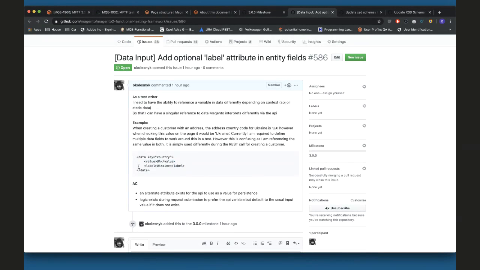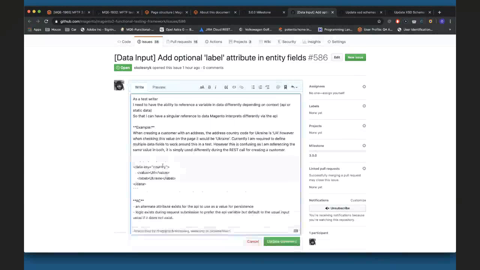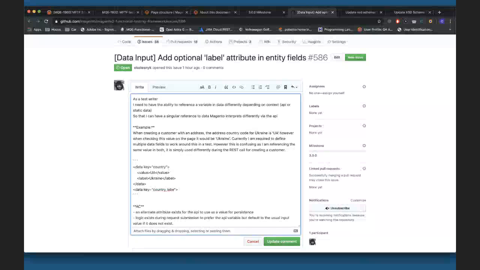This is more about structuring the data, making it more readable and understandable, because currently we create two data fields, and they usually look like this. Label, and then the next one will be country value or just country. When we update something in our tests, not everyone understands what it is.